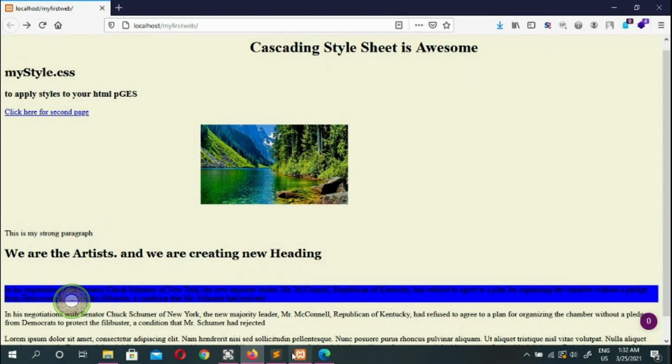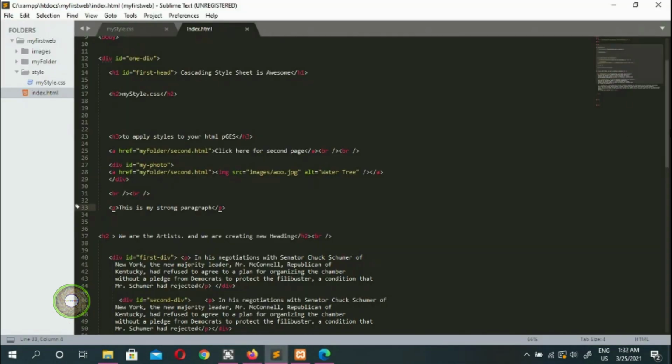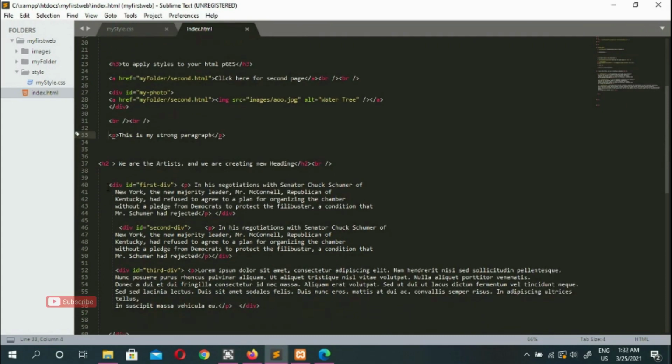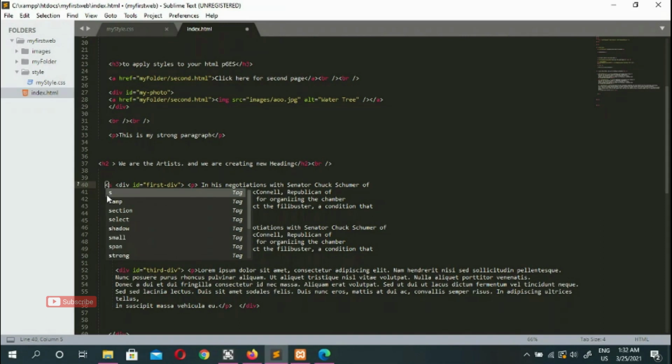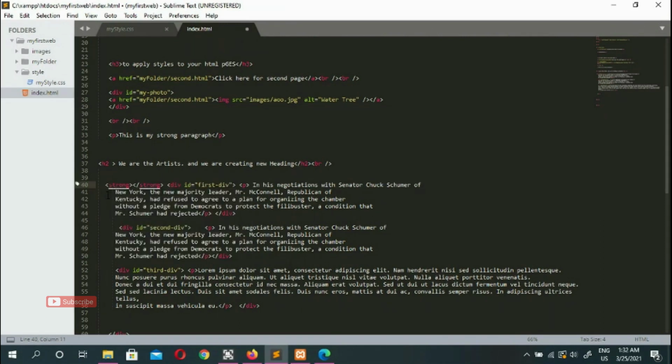You can put a strong in front of this first div. Just put a strong. Because Sublime Text has autocomplete, it completes the rest. It senses straight away what you want. If you just put this one, it completes the rest.